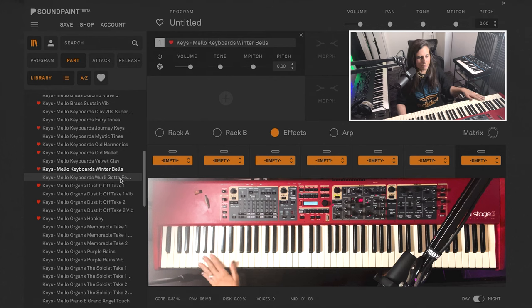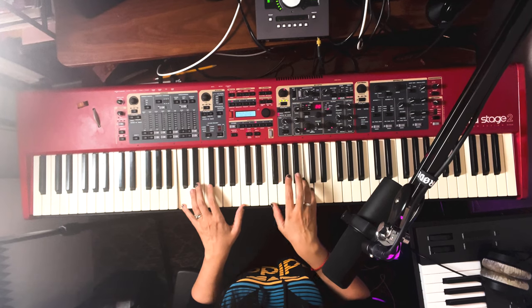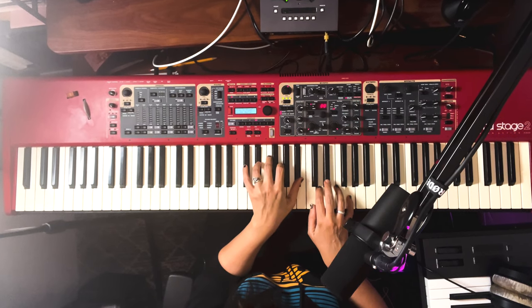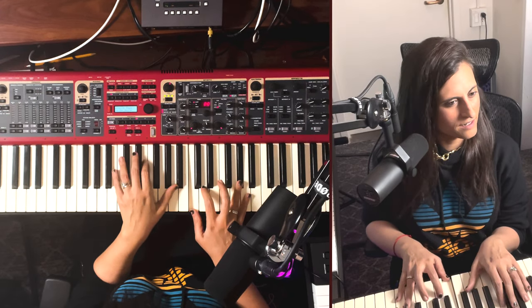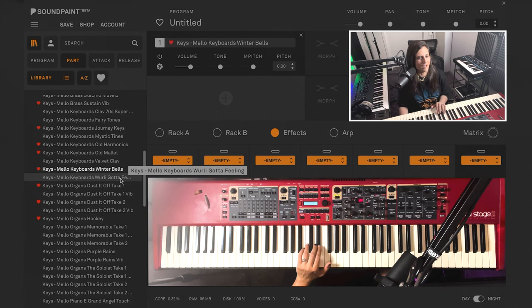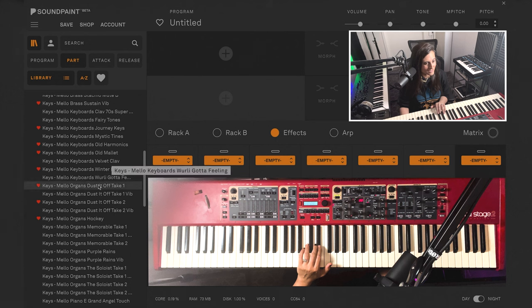So I'm just going along liking every single patch here. Winter Bells. Very seasonal. I feel like this is like a hip-hop track. Again, I have not added a single effect yet to any of these. It's just literally what they sound like out of the box, which is amazing. Organ, dust it off.